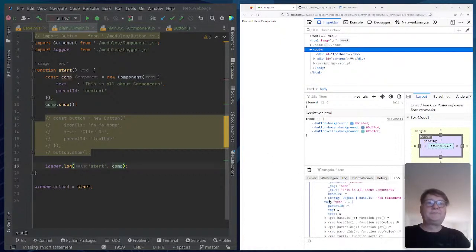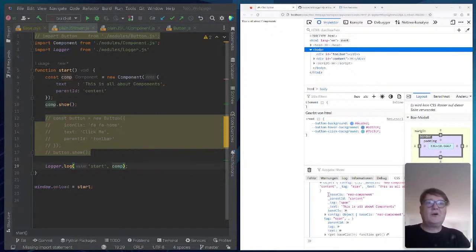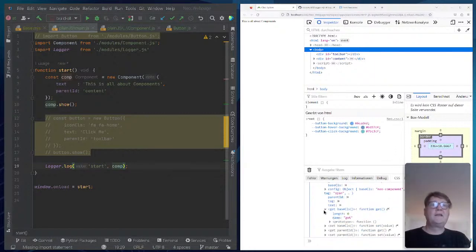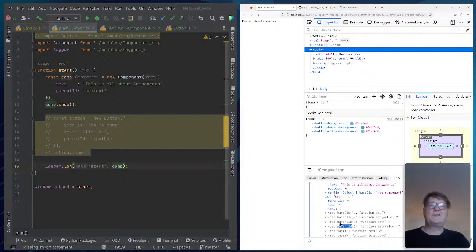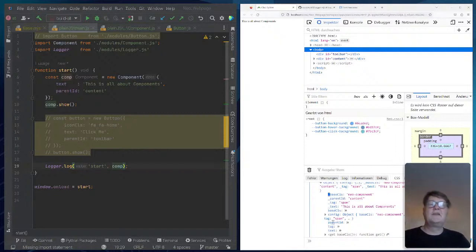What do we get? As you can see, we get all these underscore items. I just use them to make sure that you know that there is a getter and setter for each of them. So if I go in here, you can see we do have a get base CLS and set base CLS, a get parent and a set parent. So all of these with the underscores do have a getter and setter.